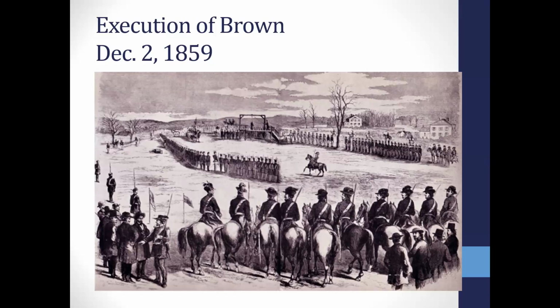Now, John Brown does a lot to radicalize the South against the North, because by 1859, it appears that if you're a Southern slaveholder, all of the North are becoming radical abolitionists. They are all John Browns in training. Meanwhile, for the North, because of things like Dred Scott, because of Preston Brooks beating Charles Sumner, they are increasingly seeing Southerners as brutal slave masters that are trying to further expand their influence in the federal government.